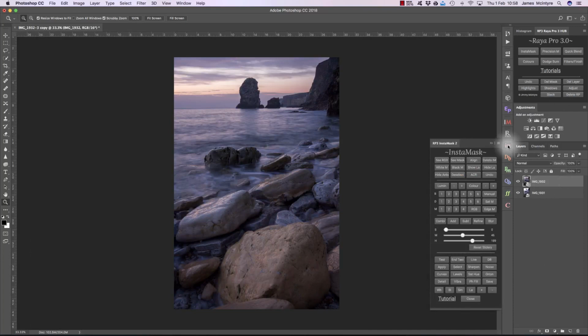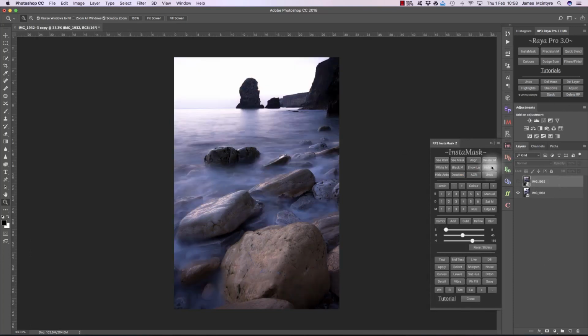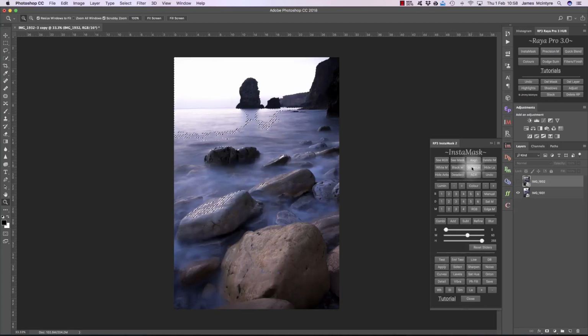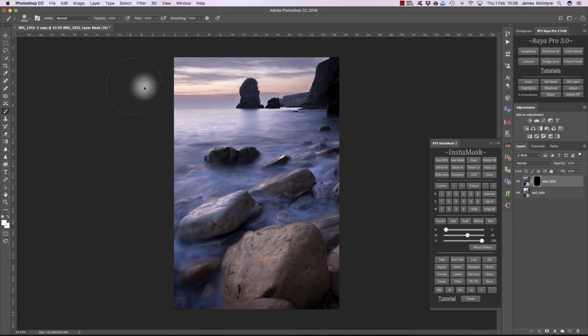We go to Instamask. We can hide our dark exposure, choose Brights 1, and that should already give us a pretty good selection. But I'm going to bring along the midtones a bit just to exclude more of this water here in the foreground. Then I'm going to press Select, Show Layer, Black Mask, hide the marching ants and choose a white brush, make it a little bit smaller, and then paint the sky and the water in the foreground in.